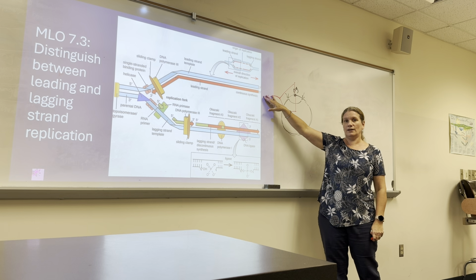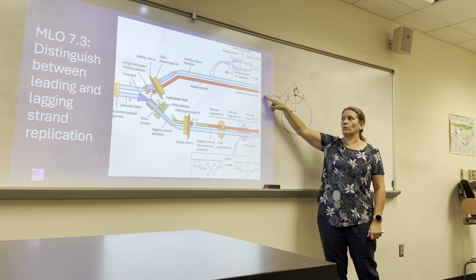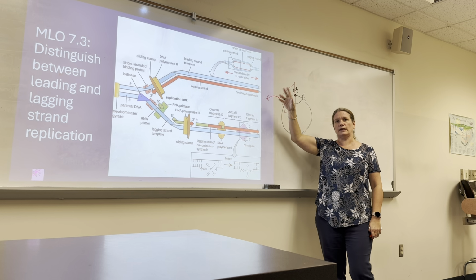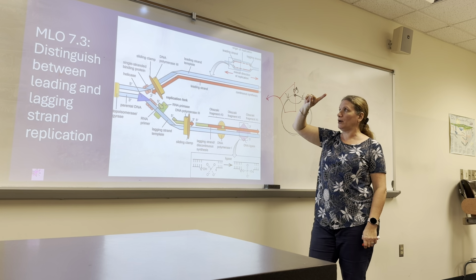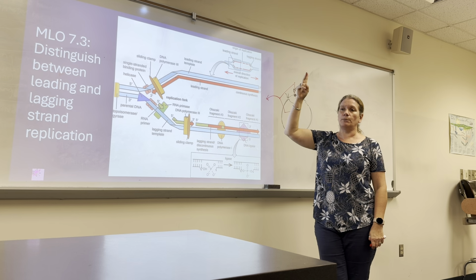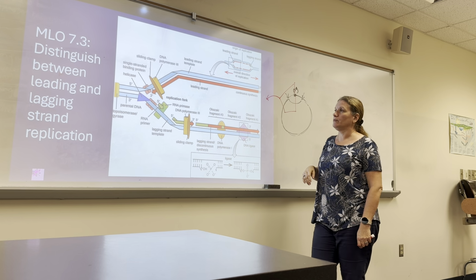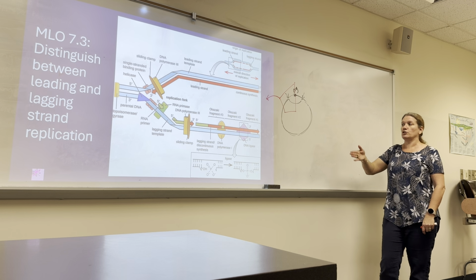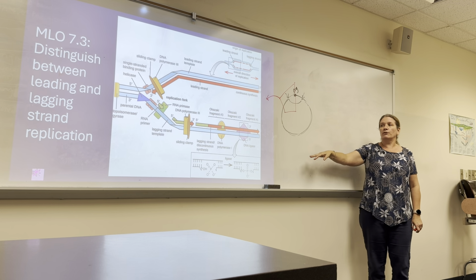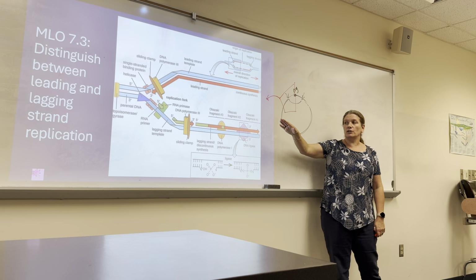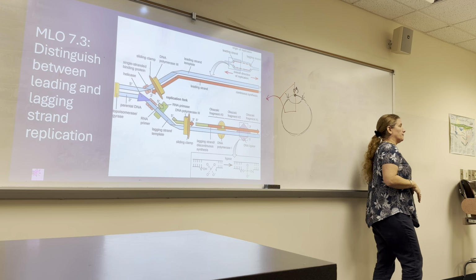One thing here, well, two. Once the primer is laid down, DNA polymerase, and that's it. That's what it is: the RNA primer laid down by primase, followed by DNA polymerase III, and it just keeps going, going, going, going, right? Like Energizer Bunny until it reaches the other side. Versus what we have over here is short segments. Okay.